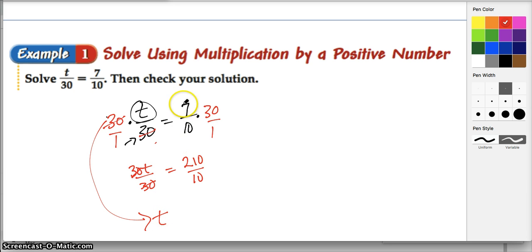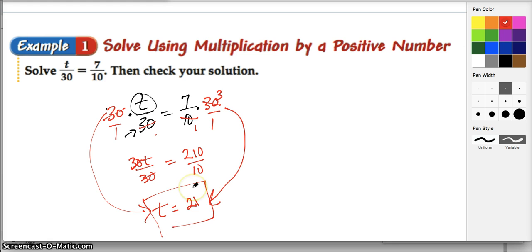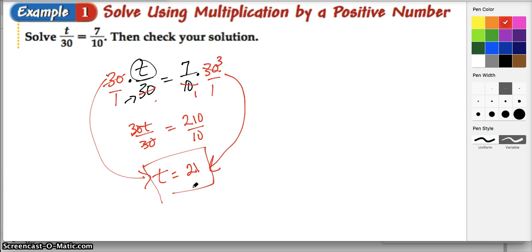Over here, instead of multiplying 7 times 30, getting that 210, and then 10 times 1 and getting 10 in the denominator, what I would do is something called cross cancel. So I know that 10 goes into itself 1 time and 10 can go into 30 3 times. So then when I'm done, instead of getting 210 over 10, which I'd have to divide, not too hard to do, I would end up getting 7 times 3 is 21 divided by 1. 1 times 1 is 1. And then I get that T is equal to 21. All right, so this is the process that I would use.